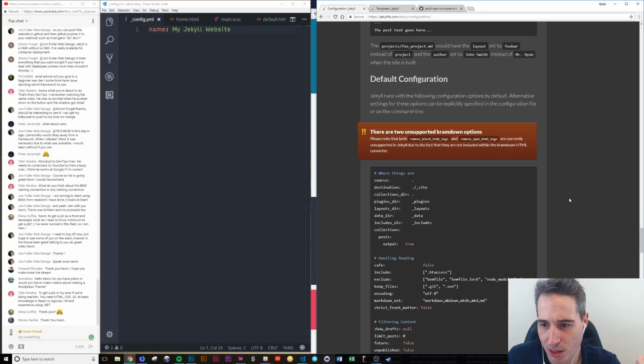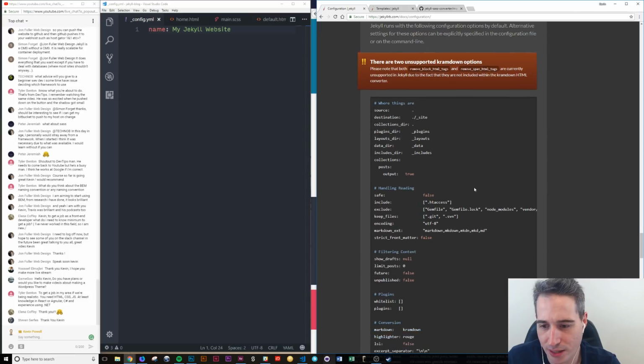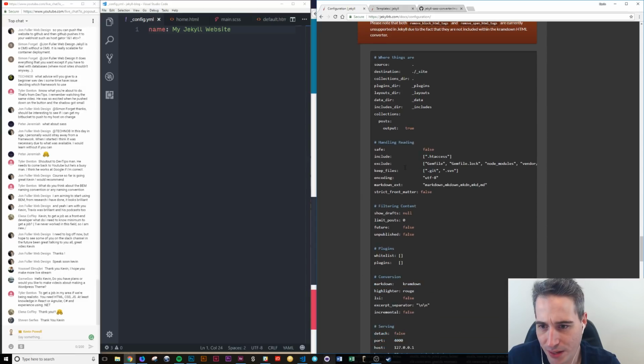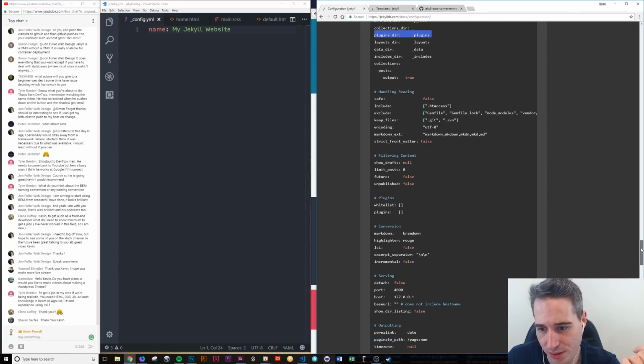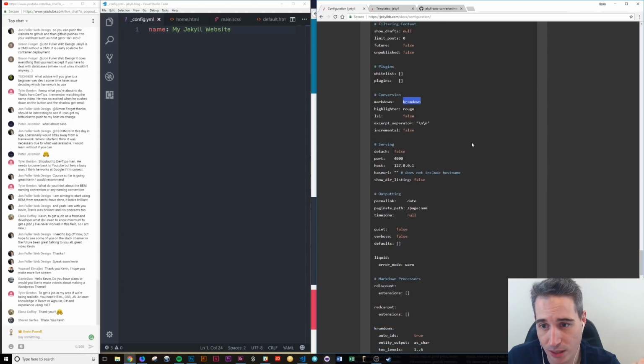I'm going to have to learn more about all of this, where things are getting handled. I don't mind their default breakdown of everything, though. I think it makes sense how their layouts directory works, and you can get plugins. There are plugins for Jekyll, which is cool, which I haven't looked at yet, but the fact that they have them is cool. It's using Kramdown as the Markdown, but you can actually change it to other ones, which is neat. So maybe I could find a solution to my image problem by changing what's being used for the Markdown conversion.